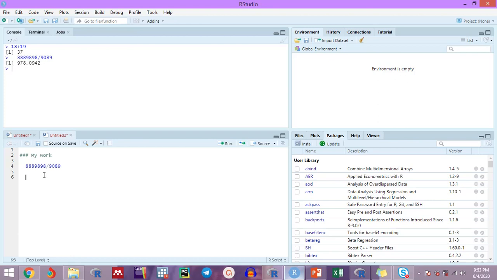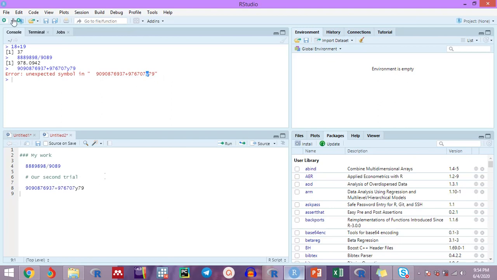Now if I go back to my script, I can write another comment, our second trial. So I can type anything here, numbers. For instance, we have, this is a class. Let's see, yes, there is Y somewhere there, and let's see what happens if we execute this. You see, we have an error, an unexpected symbol in this. We have Y right here. This is an unexpected symbol, so we have an error.